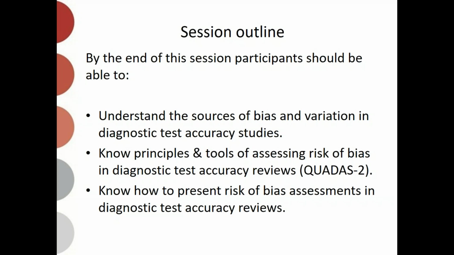I'll begin this session by just outlining the expectations. By the end of these sessions, participants should be able to understand the sources of bias and variation in diagnostic test accuracy studies, as well as know the principles and tools of assessing risk of bias in DTA studies, the relevant tools, and finally know how to present risk of bias assessments in reports of diagnostic test accuracy reviews.